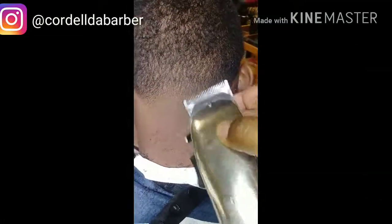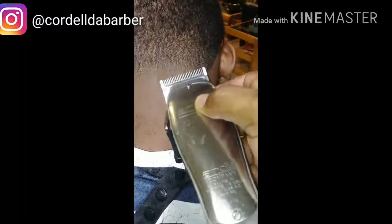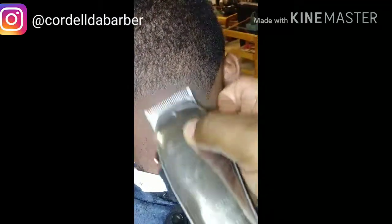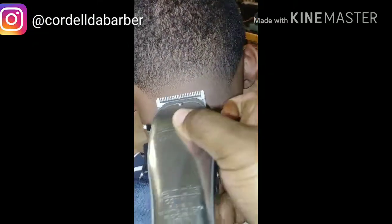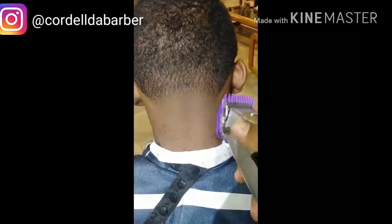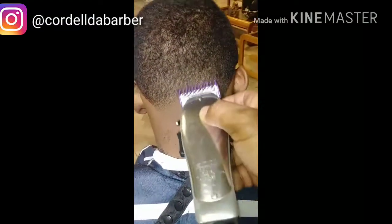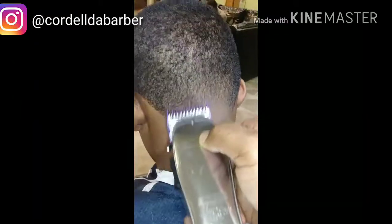Most of the time, the light confuses me. Gotta take your eyes off the lens, look at something else — TV, couch, look outside — and look back at the cut. Get somebody else to come look at it. I take all criticism. If you tell me you see a spot I can work at it and try to get it out. Now cleaning that bottom — zero back on, getting it out using the corner, maybe the first five or six teeth. Using the corner and it's turning out pretty good.